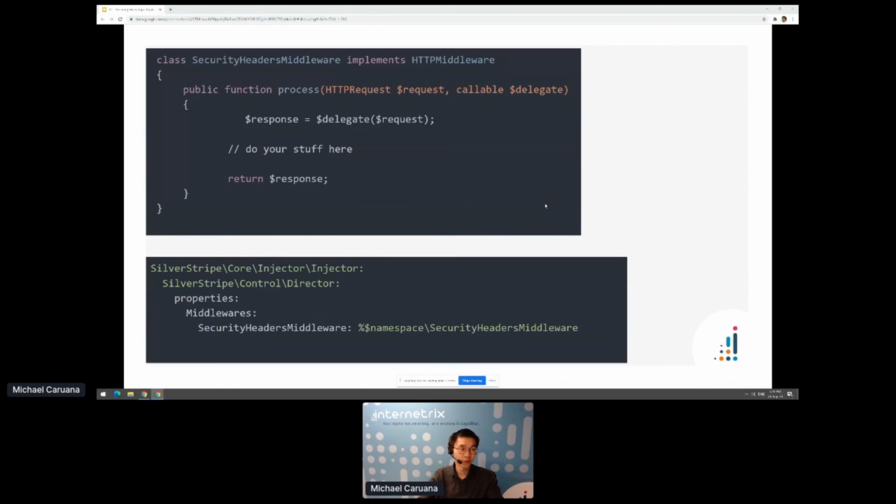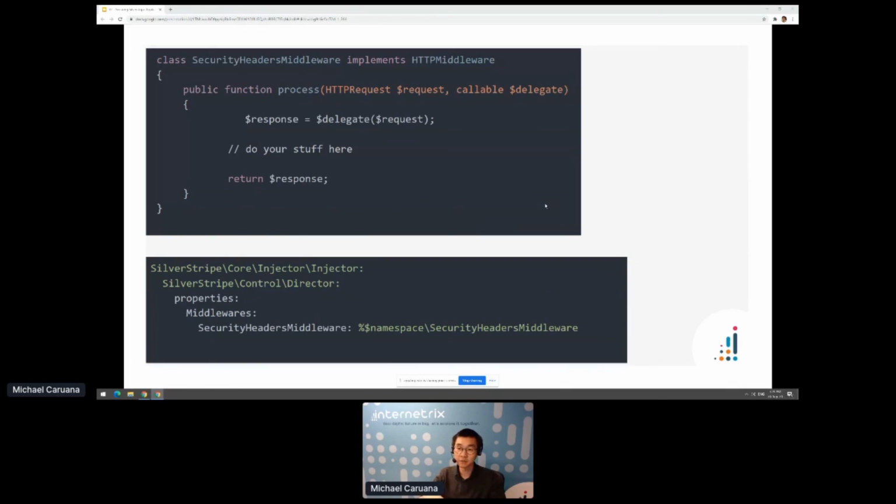Okay, so for those who haven't used a middleware before, the concept is pretty simple. You can basically think of it as a bridge between the request being made from the browser side and the response returned back from the server, and it sits in between. And then inside a middleware, we can basically do all kinds of things. We can modify the response. We can do authentication if you want. Just all kinds of crazy things, basically.